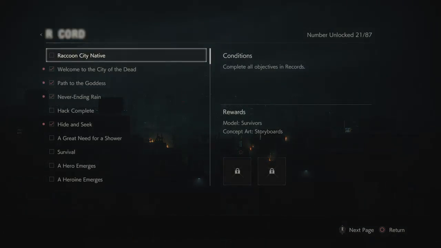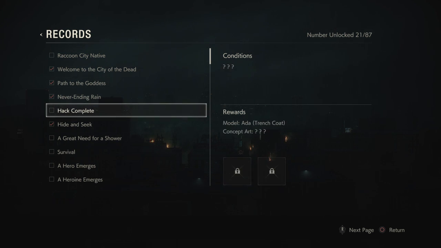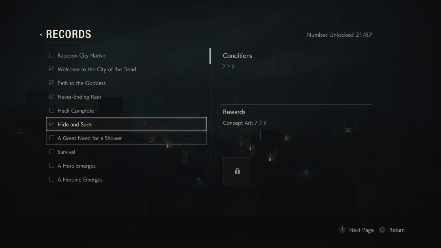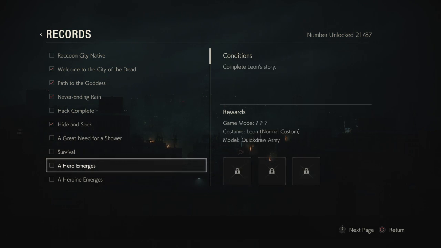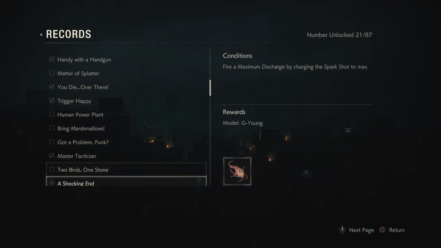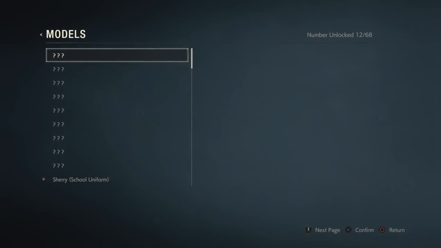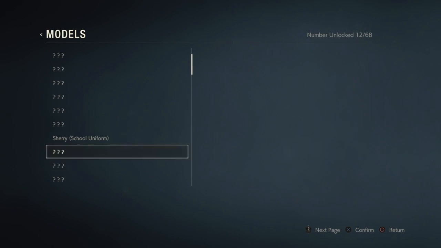View records and unlockables in progress. Complete all objectives and records. Hack complete. Oh, trench coat model. Cool. Great need for a shower survival armor. I have no idea how any of this works. I'll probably do all this. We'll see how far we get with those. Models. What are these?